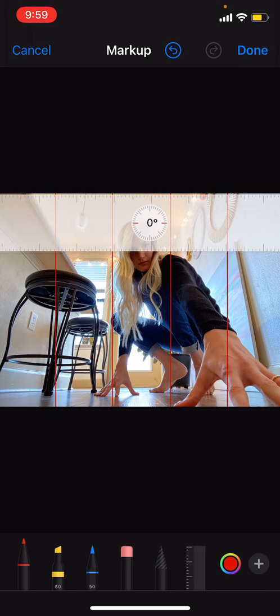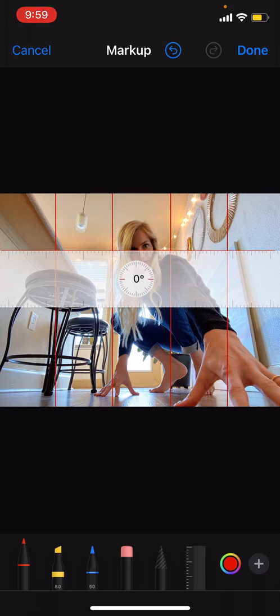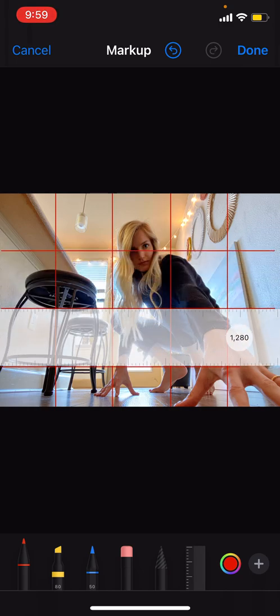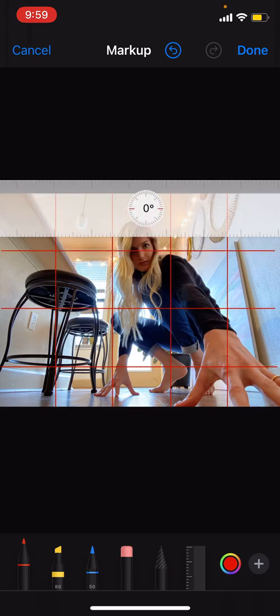So now I'm going to pinch my ruler with 2 fingers and I'm going to turn it so I can line it up horizontally. So I'm going to start at the top of my photo. Still working with my pen. I'm now going to be drawing on the bottom line of my ruler, creating a nice kind of horizontal line, and I'm going to work my way down my image. Okay, so we are creating a grid on top of a photo that you've already taken.